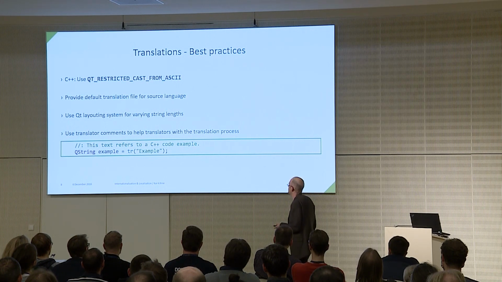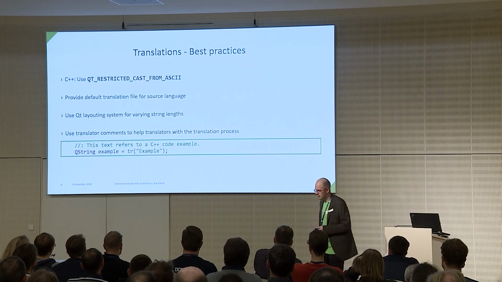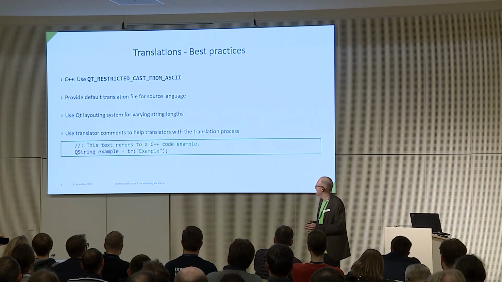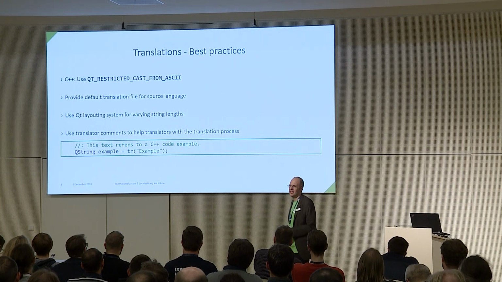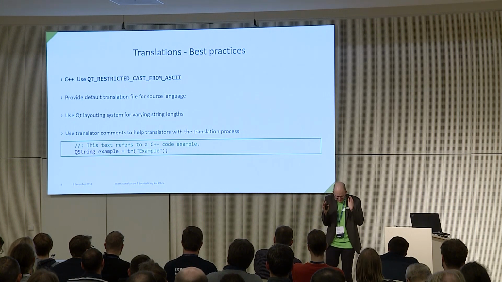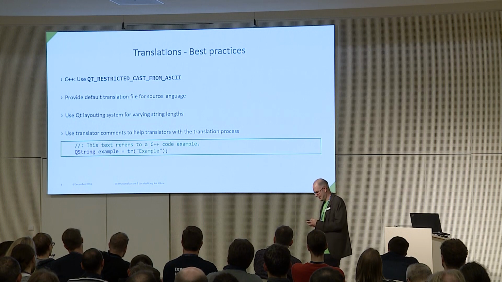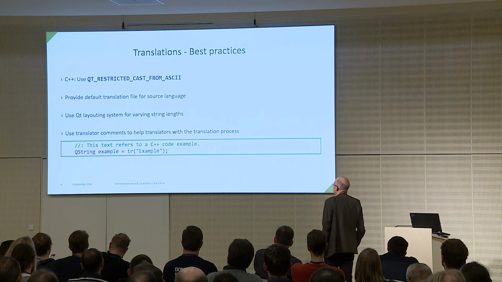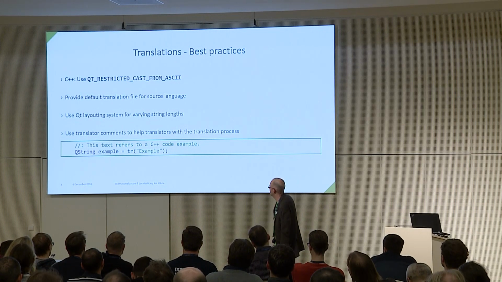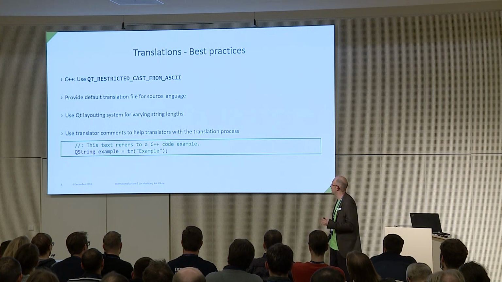Some more advice, which probably should be obvious. Different languages have different lengths, so you should really use a layout system or anything like that, so that the layout is not made for just one language, because, for instance, in German, most texts tend to be longer. Finally, be nice to your translators, and that includes not only setting a sensible context, but also giving them help.